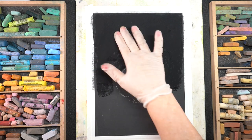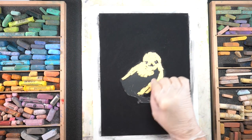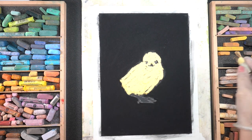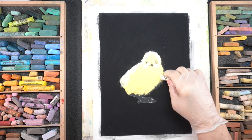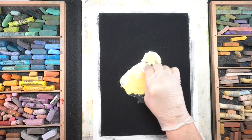But my whole thing with these is to try to figure out if there's one brand or another that I'm going to like better. I have been watching a lot of videos and reading up on what a lot of pastel artists use for doing their art. And I found, some of them like one, some of them like another. And I wanted to test and see what's the difference.